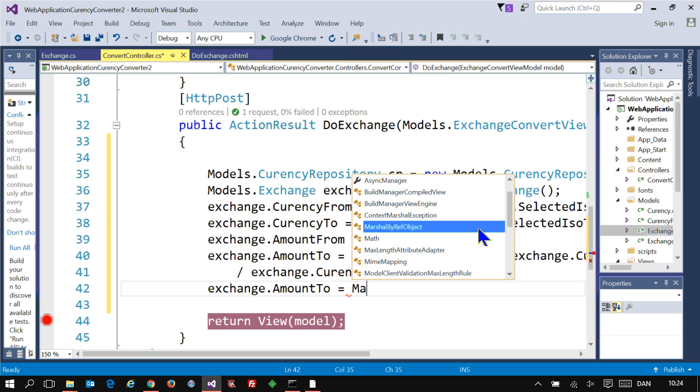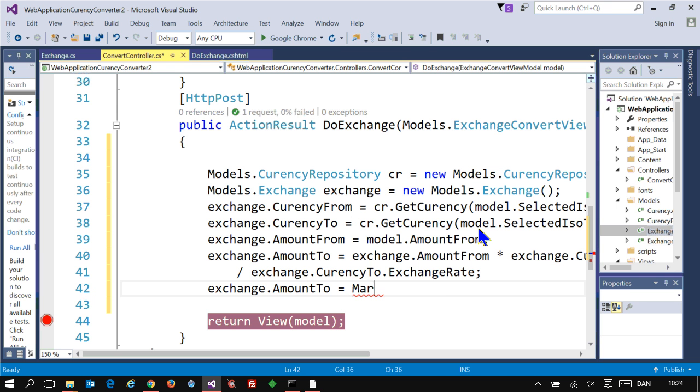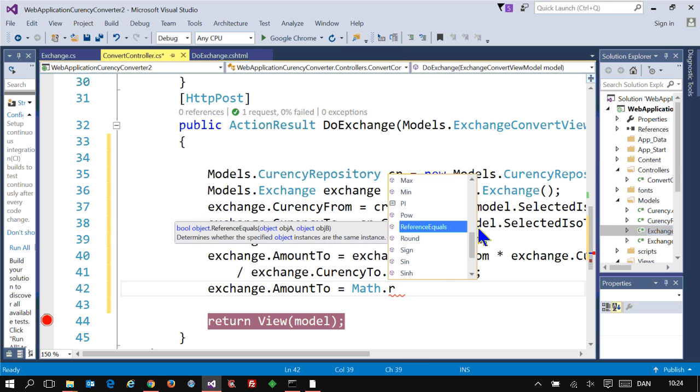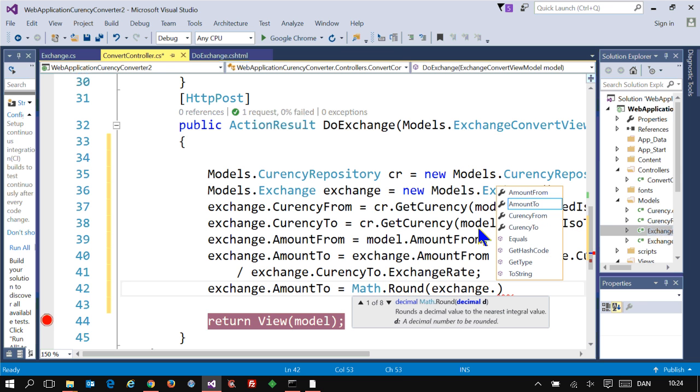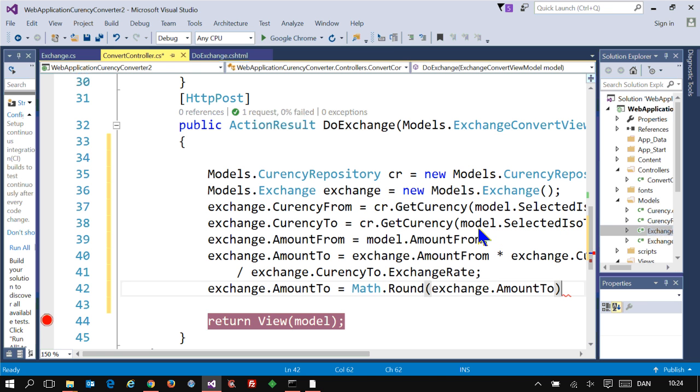So Math has a function called round. It takes a double or decimal, it takes a lot of stuff, so it can take the exchange dot amount to, and I think that default is 0 decimals, so now I just throw away all the decimals but round up.